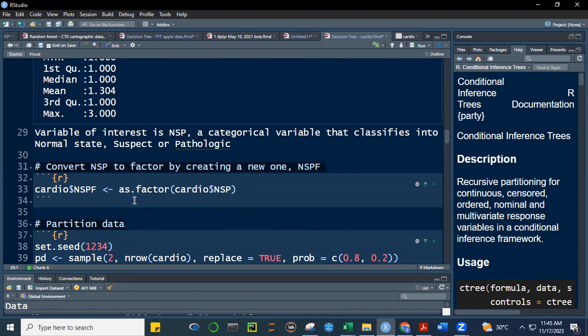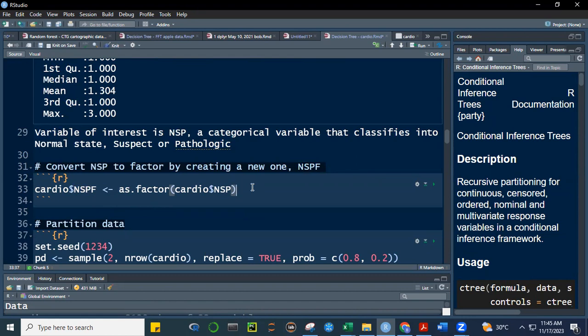I'll give you a few seconds to write that code. So the cardio data $NSPF. So we're adding this variable, and then it's as factor of the cardio data set, and then NSP. Okay, kindly do that, and then when you're done, please chat and run that class. Run yung si cardio to see if there's an existing NSPF variable at the end.